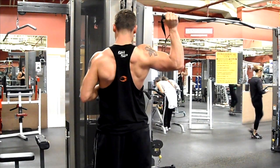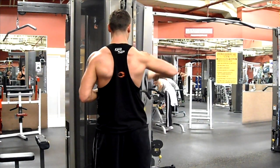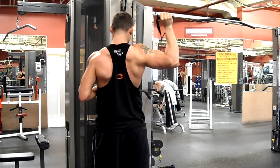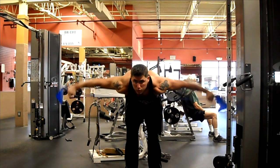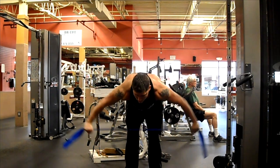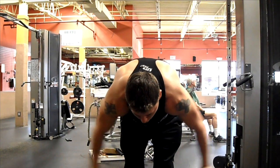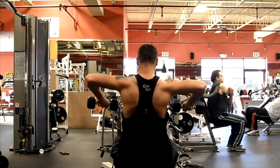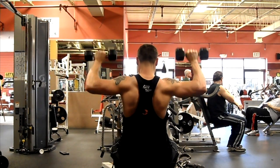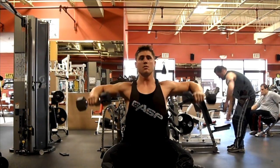If you dedicate enough time and work at strengthening these little muscles, your shoulders will feel much stronger and it will improve all of your core lifts, which will in turn lead to better growth, strength, and overall development, while reducing any risk of injury. Typically I like to do about three to four sets of each of the exercises shown here, and I like to keep it in the rep range of about 12 to 20 — you're working with lightweight but you want to make sure you're getting a thorough workout and warm-up.